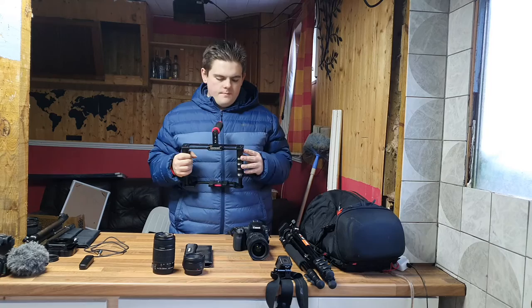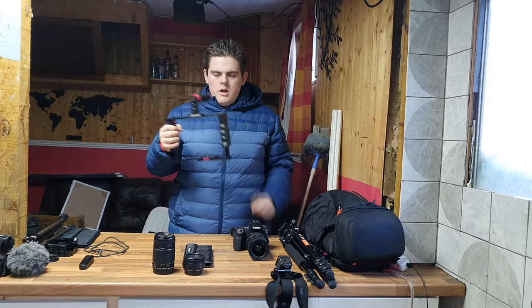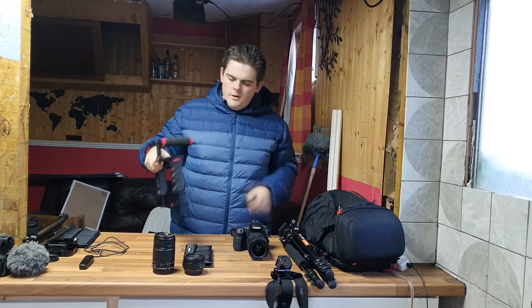This is my new stabilizer. As you can see in some of my videos I've got a cameraman, and most of the time the cameraman will have this to keep shots very stable. I paid 35 pounds for it. It's smaller and lighter, and it's great - just great for keeping the cameraman stable. It's rusting up a bit but nothing to worry about.